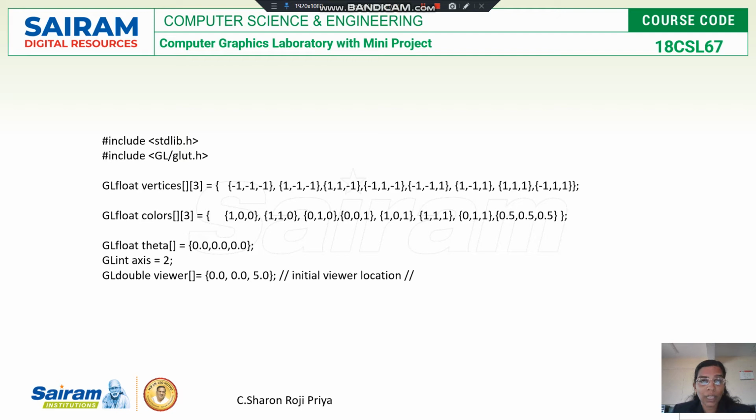Now, in this lab program, we will be discussing how I can view a cube by using these perspective viewing positions. And you have to be very conscious about using the viewing function. We know in graphics I have 2D diagrams and I have 3D diagrams. If it is a 2D diagram, my viewing function will be gluOrtho2D. And if it is a 3D diagram, my viewing function will be glOrtho. Ortho indicates it is orthographic view.